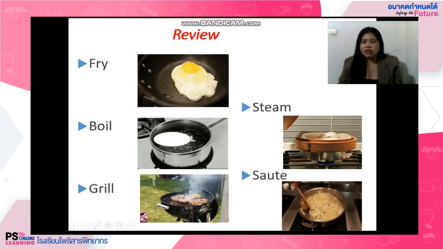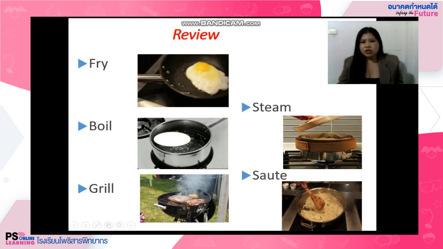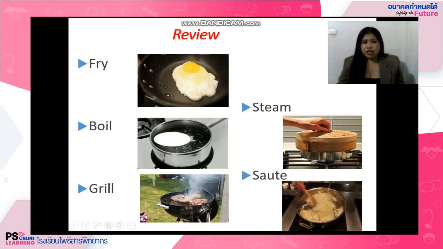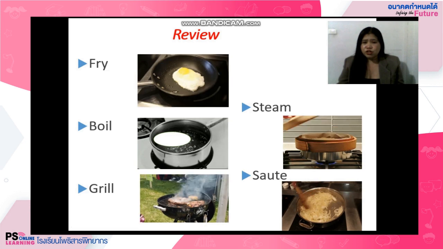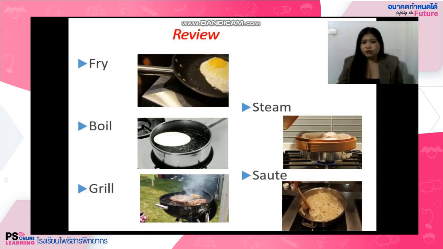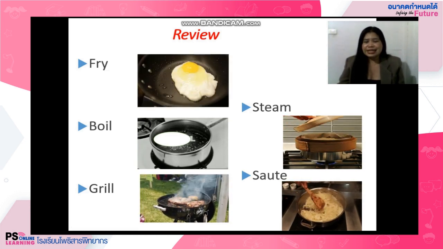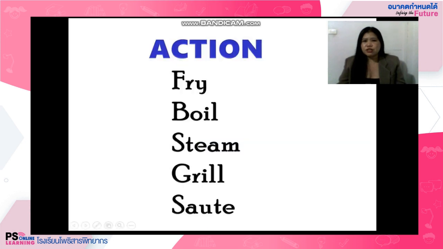Okay, so you remember these words already. Make sure that the copy of these words on your notebook are there and don't forget them because you will be needing them later too. Okay, so these are the words. If you don't have a copy, you copy now. I'll give you 30 seconds only. 5 words only for you to write. If you don't have a copy, but if you already have, then you don't have to. Okay?